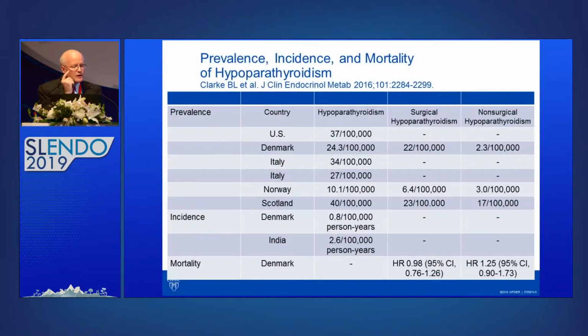In terms of the overall picture, prevalence, incidence, and mortality, we're still gaining information on this. Until about 2009 or 10, there was no data published in the world about either incidence or prevalence of the disorder. We did a study in our own institution, Olmsted County, where we found a prevalence of 37 per 100,000. Other studies followed. You can see that most of these are in the same range. There are a number, though, that are less.